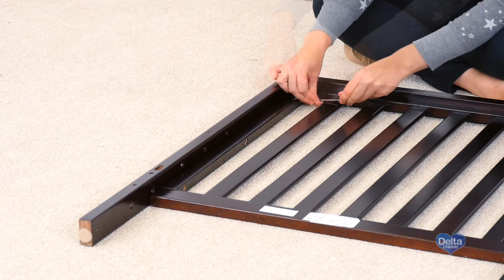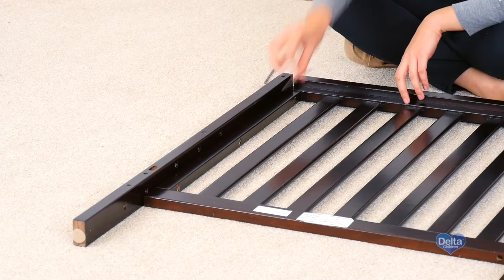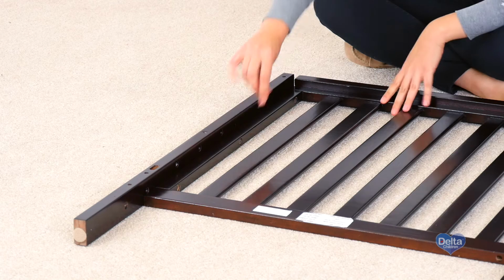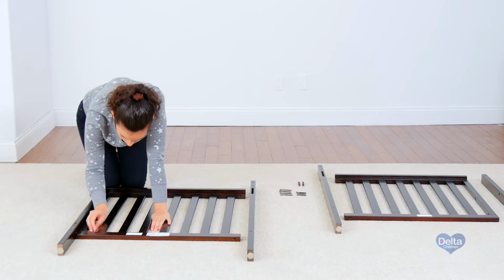Use the short side of the Allen wrench to tighten the bolts. Like so. Remember to insert the barrel nut sideways so the bolt can go through.